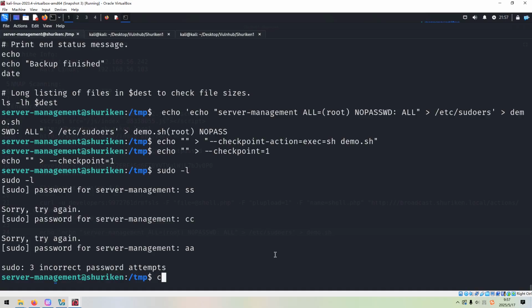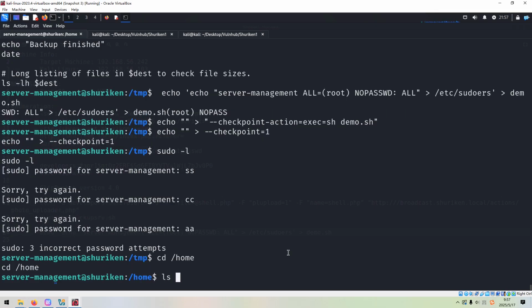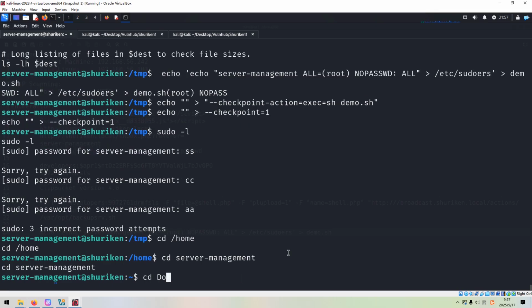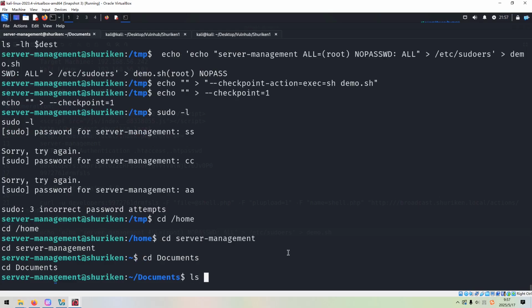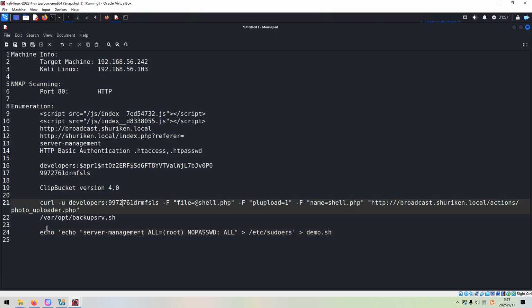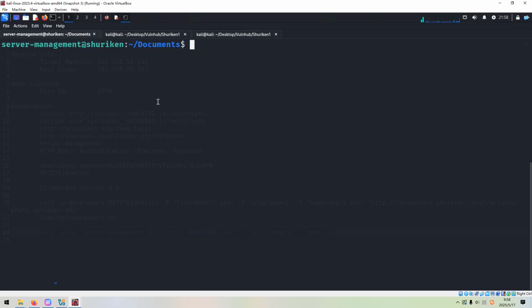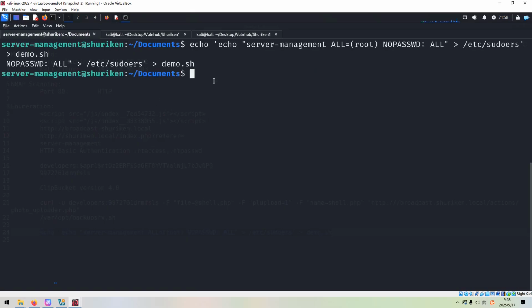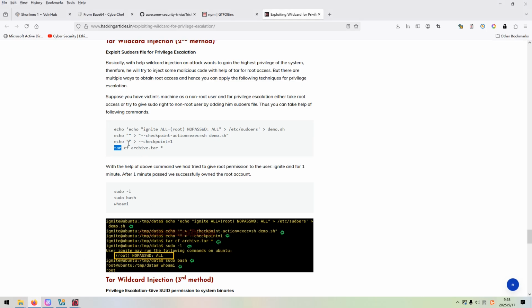So now I'd like to go to the home directory and go to server management, go to documents. Now we can run this command one more time. Next, the second line or second command.